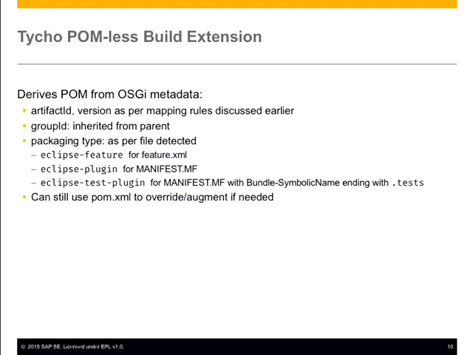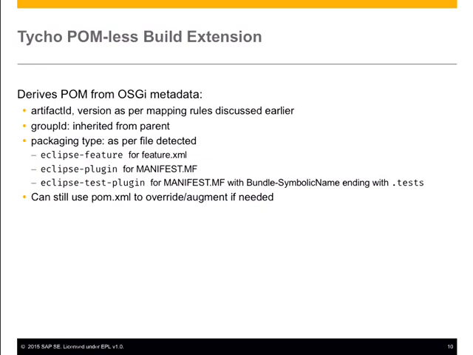We registered a POM deserialization that simply gets information from an OSGi bundle manifest or from a feature XML, and then uses this information to build up the same memory model we used to have before. So we discussed the mapping rules earlier for the IDs and for the versions, so they are there. In Maven, you need an artifact ID and a version, that's covered. You need a group ID. That's not really straightforward, but we resorted to inherit that from the parent.